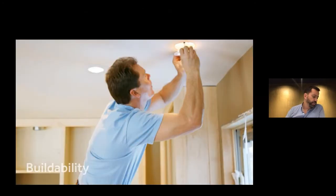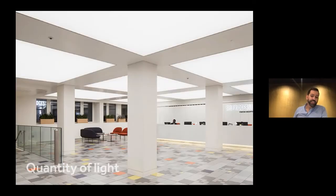It isn't about contractors ensuring that something is just buildable. It's got to be as quickly and as easily buildable as possible, but it's not just about that. There's that essence of capturing the kind of intangible emotion that's required in a room. It isn't for our engineers just about achieving the quantity of light, because quantity of light doesn't necessarily mean a space is going to look and feel beautiful, and that's particularly important when it comes to things like hospitality and F&B, where it's all about creating the right kind of mood and atmosphere.